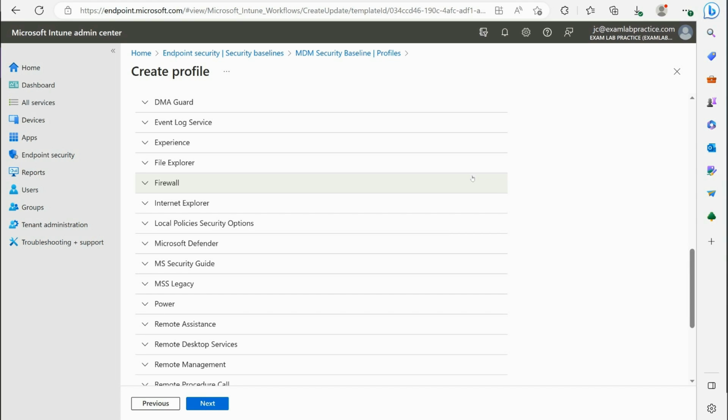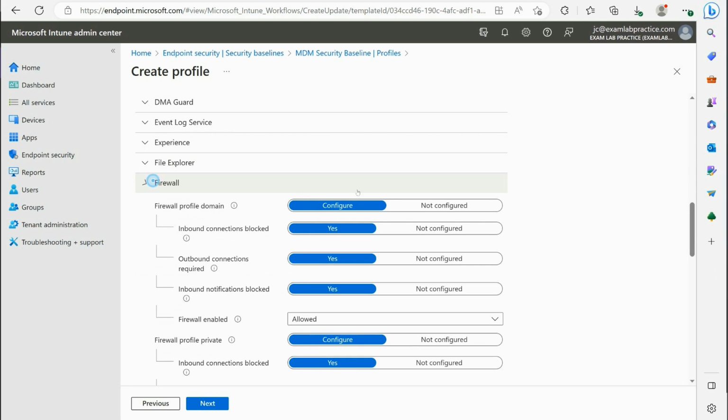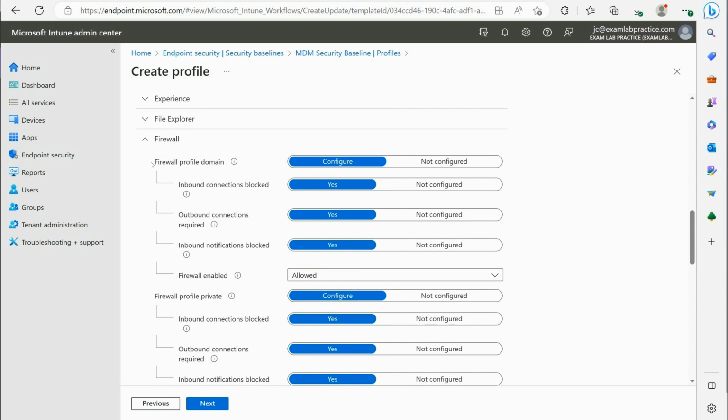Ultimately, though, if you wanted just to try throwing out the default on a lab computer, you could, but I just wanted to be very specific about what I want. In this case, just the firewall. So the firewall options here, it's talking about what you want to block and all that.